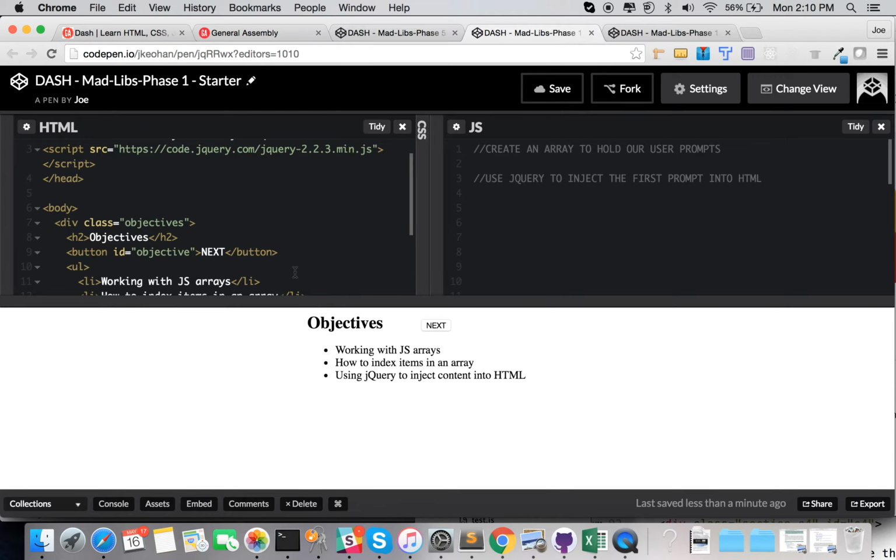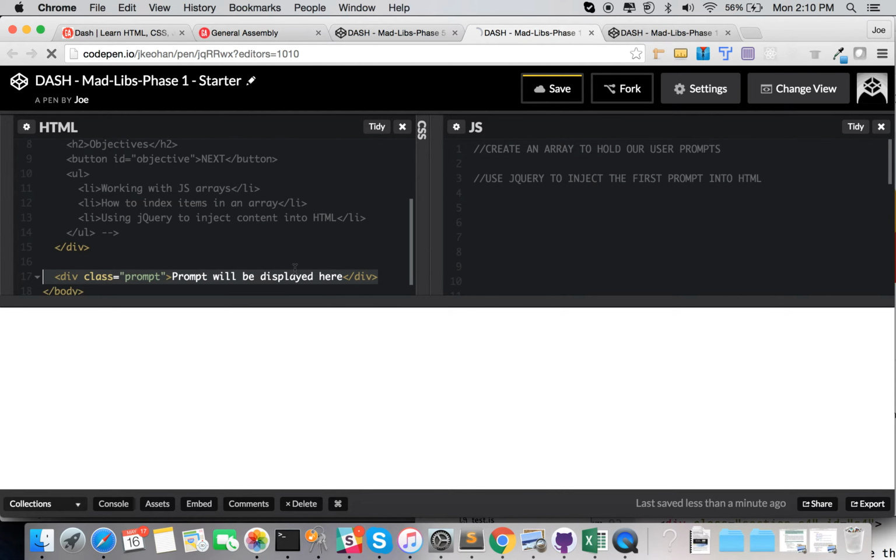I'm going to go back here. We'll get rid of these objectives, and we'll put prompts, to display the content. Now, I'm one of those people that believe when you are creating content, you should really have as many comments in your code as possible. So what I did previously was to add these 2 lines of comments, and they're going to help direct where we put our content. So the first thing that we could benefit from is using an array.